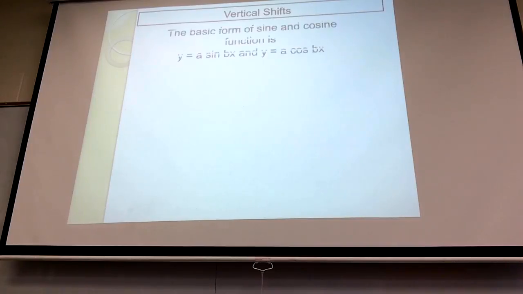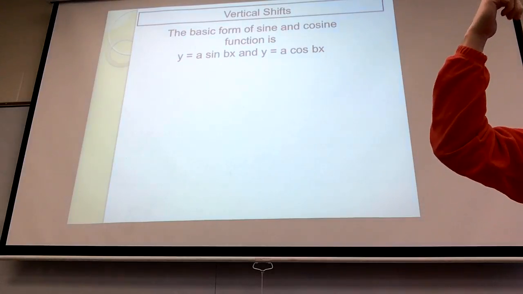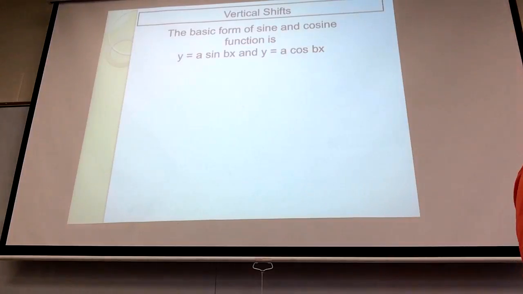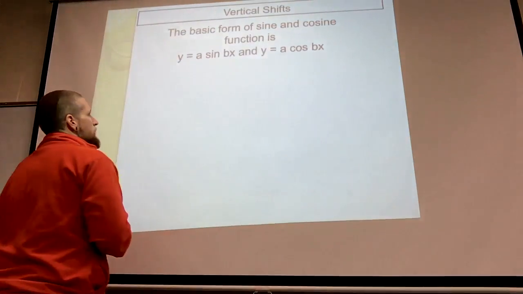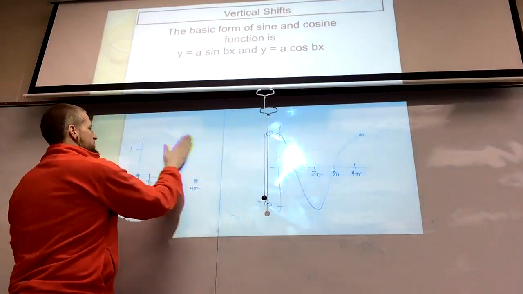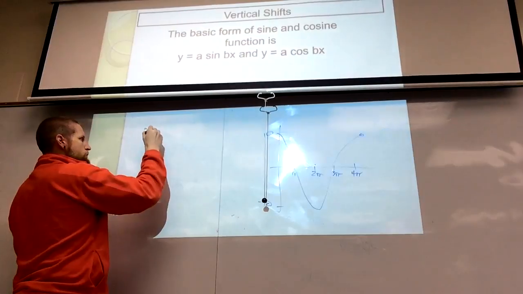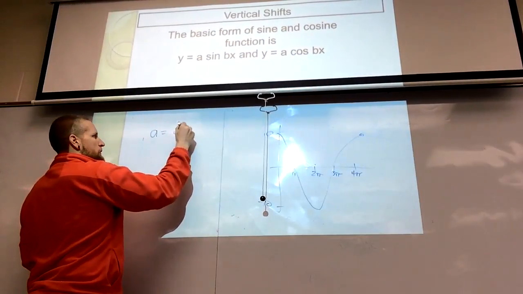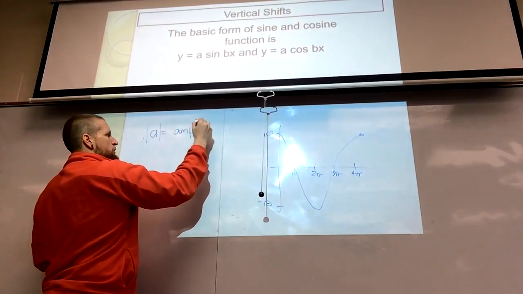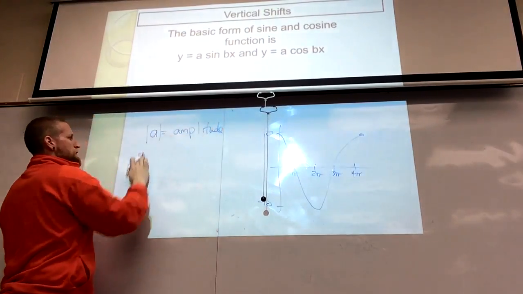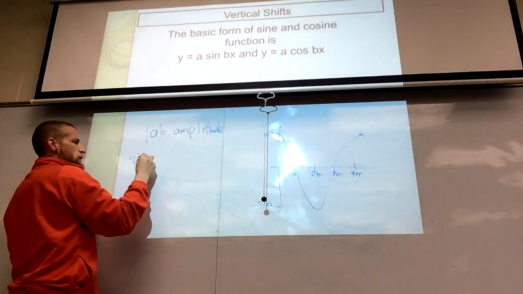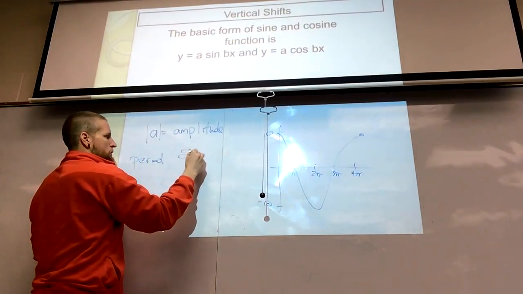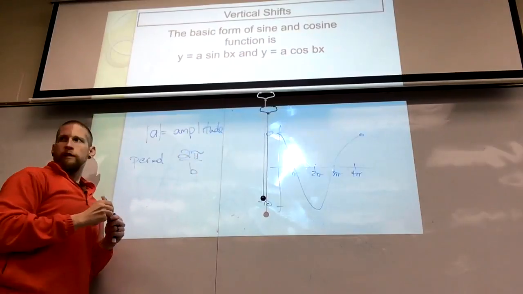Okay? All right, so on Monday we had that stuff up there, right? I had it written like A sine B and A cosine B, where the absolute value of A equals the amplitude, right? And the B that was up there, that's what you use to find the period, right? The period was 2 pi over B. Okay, so none of that's going to change.